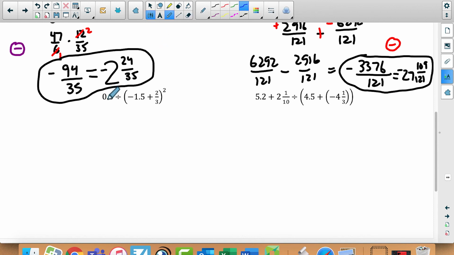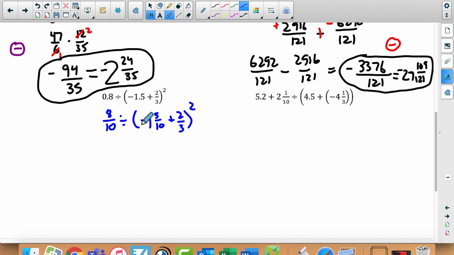If this is 0.8, what place value is this 8 in? That's the tenths position. So this is actually 8 tenths divided by, okay, negative, we got to switch this one too, 1, and what position is this 5 in? It's in the tenths, so 5 tenths. Now I know a lot of you know 0.5 is a half, and you could have just done that right away, but just so you understand that, that's in the tenth spot, so 5 tenths. This last one's already a fraction, we're happy with that, and we're going to square it.